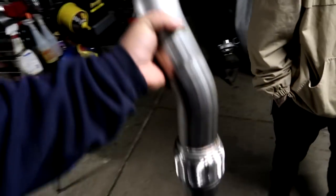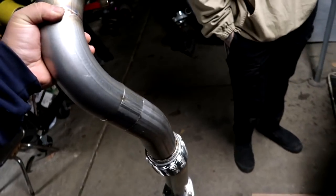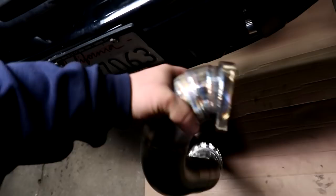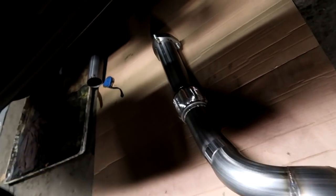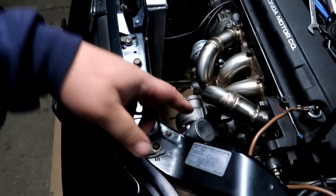Got the downpipe all nice and tacked into place. Damn, 3-inch, huh, Pick? Uh-huh. 3-inch. All right, guys, so I'm gonna test fit this right now. One side of the flange is tacked, the other side is all bolted down. And I just wanna make sure that that's gonna go right into the exhaust that's currently on the car. And if it does, and it bolts up flush up here, we're gonna take all of that out.